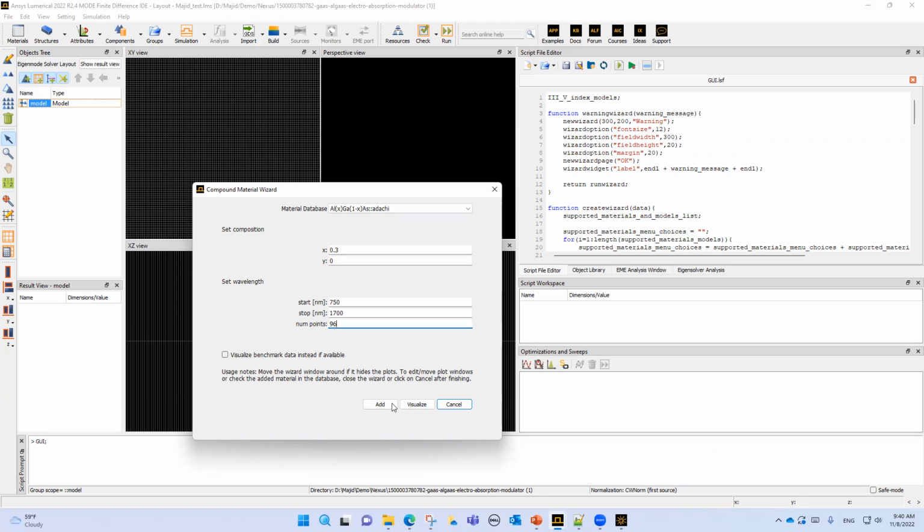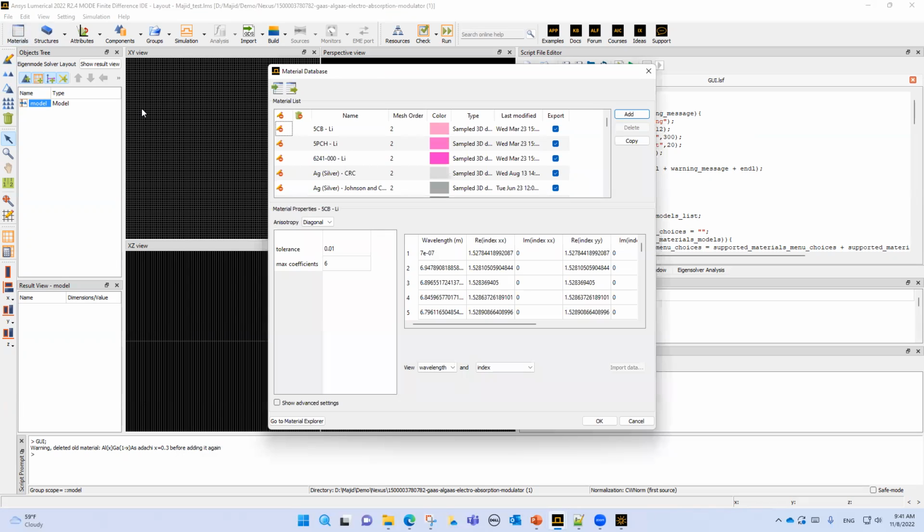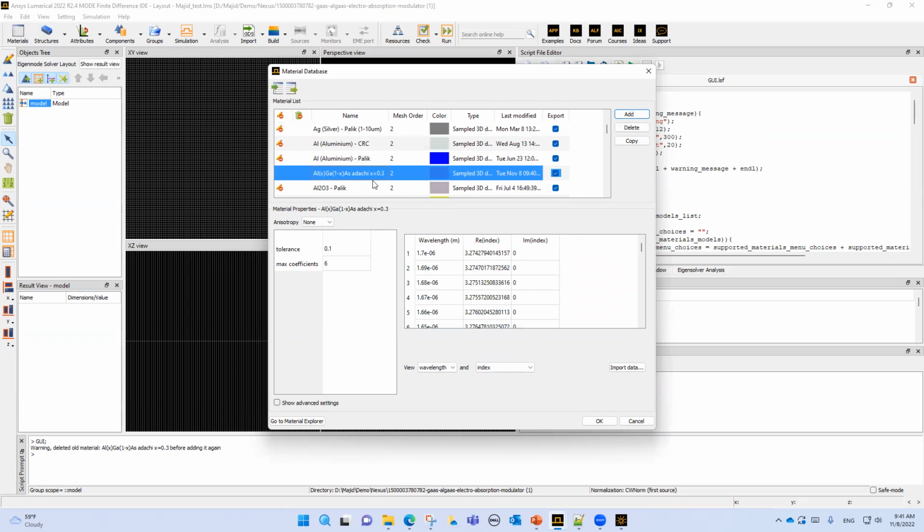Then I can add the material. The material is added to the material part. You can find AlGaAs here.